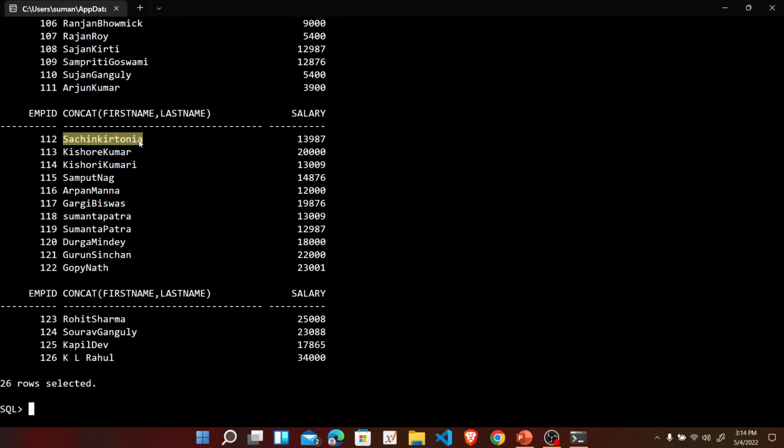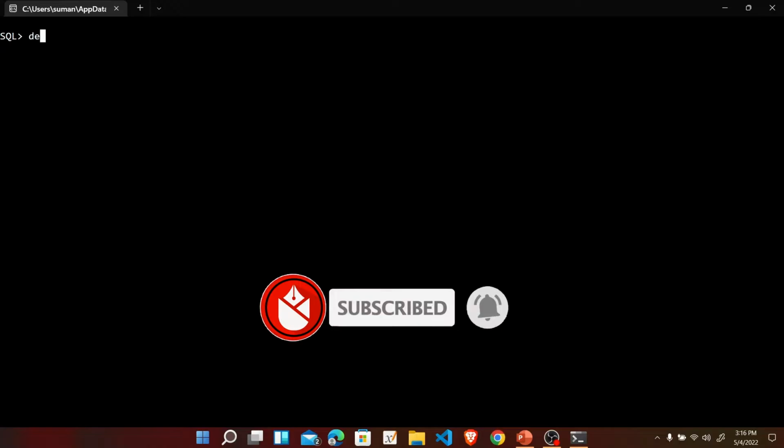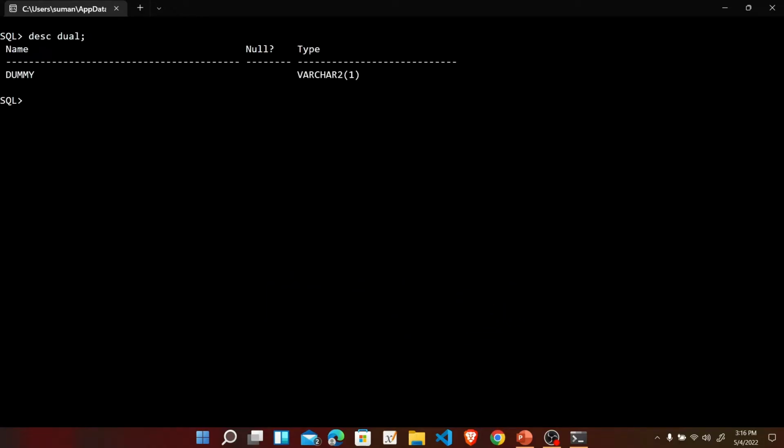Now let's talk about another function called INITCAP, that is initial capital. Here Oracle provides us a table dual which really exists but only contains one column, dummy, with VARCHAR2 data type. Let's check something interesting with INITCAP with that dual table. Let's clear the screen at first and let us check the dual table, and that is our data dictionary. So DESC dual, and here, as already said, it has only one column called dummy with the data type varchar2.